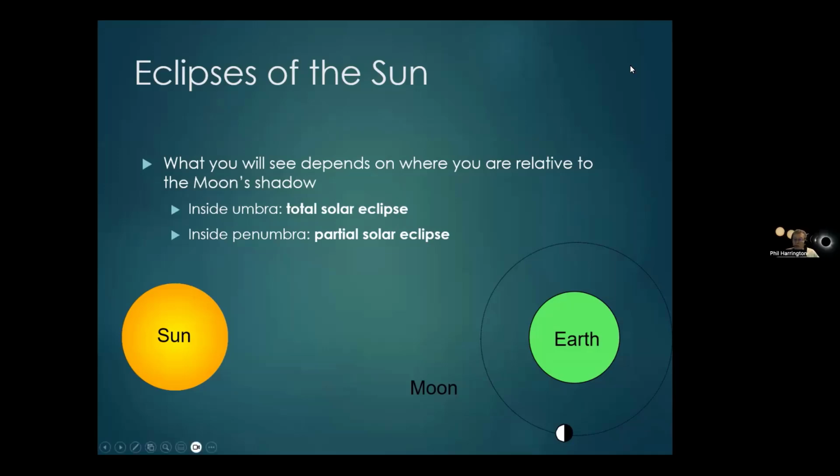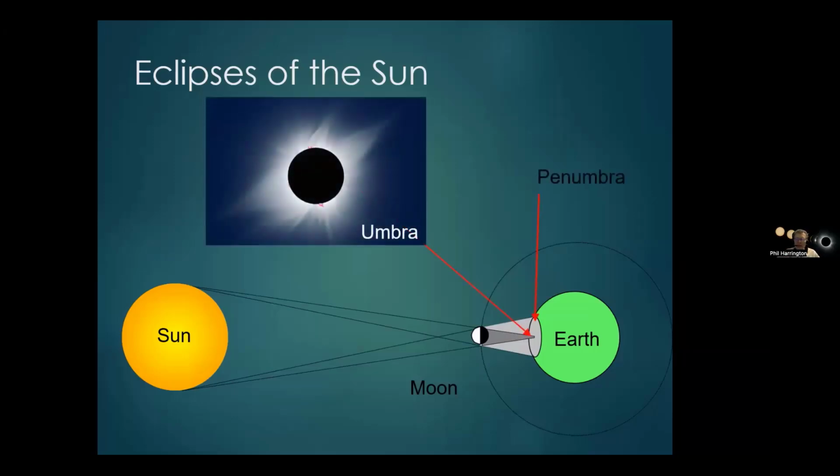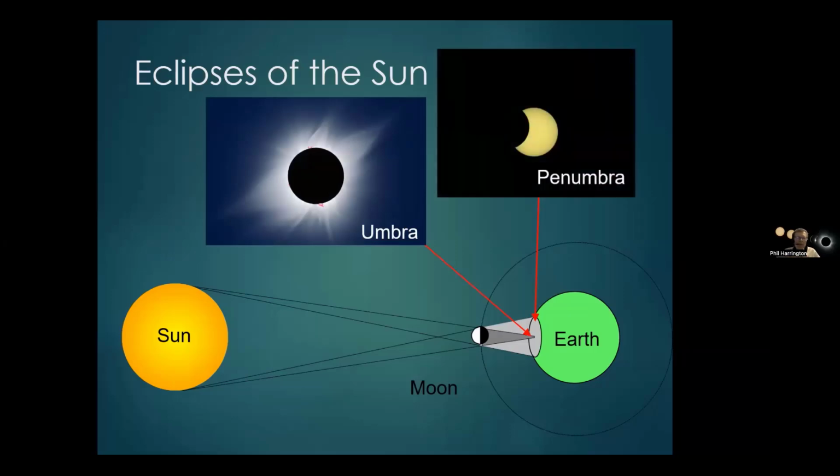When the moon is at the new moon phase, that's when it's located almost directly between Earth and sun, like you see right there. Normally, as the moon orbits the Earth, the orbit of the moon is tilted about 5 degrees with respect to the orbit of the Earth around the sun. And as a result, because the moon is only half a degree across in our sky, the shadow of the moon, which you see here being cast onto the Earth's surface, normally misses Earth. But every now and then they line up perfectly, what's referred to as a node in the orbit of the moon.